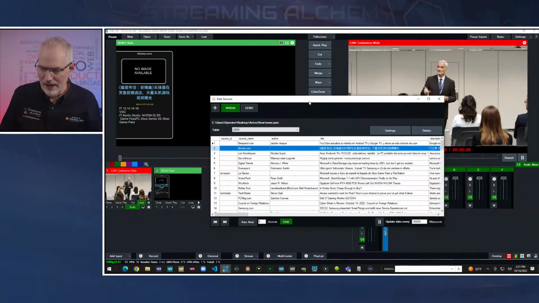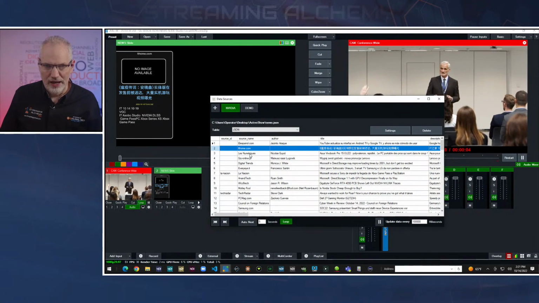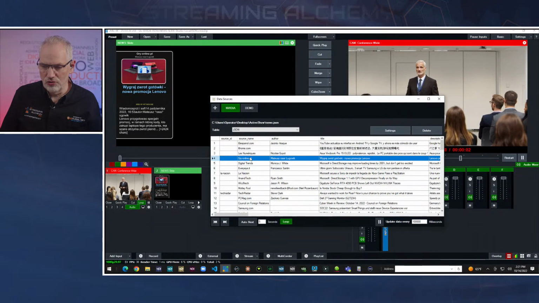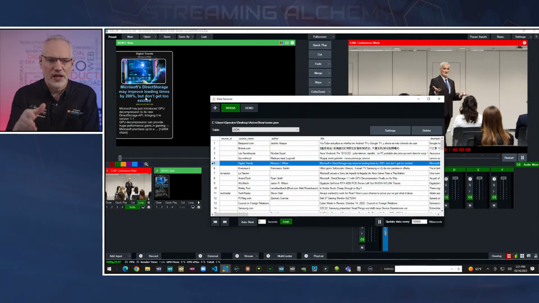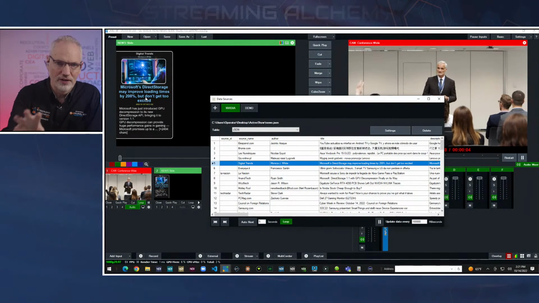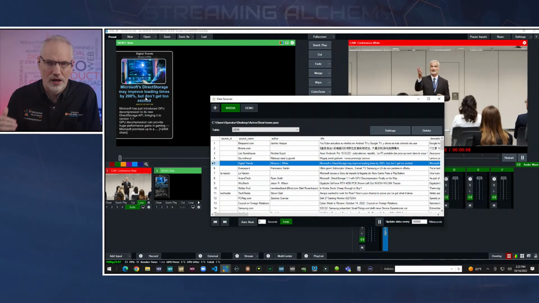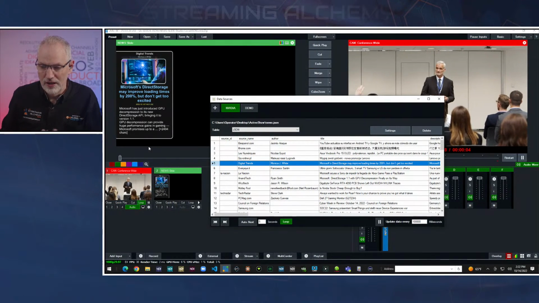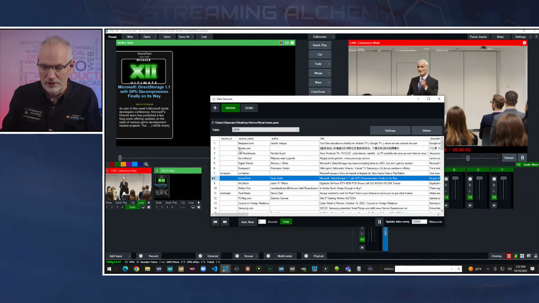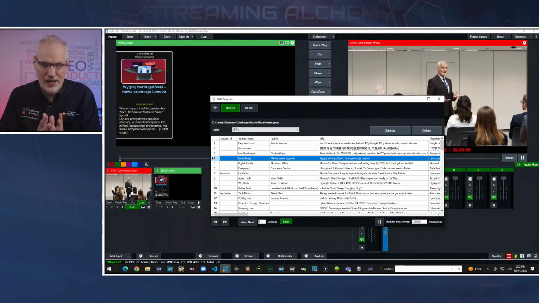If I select any of the stories now in Data Source Manager, it is dynamically changing what we have in this title. That's because I said use whatever the selected row is inside of Data Source Manager. And by doing this, I can jump around and everything will change dynamically.